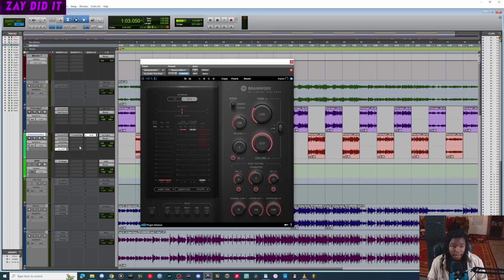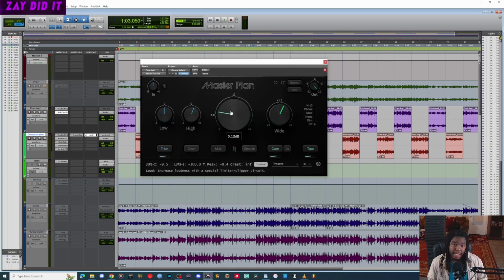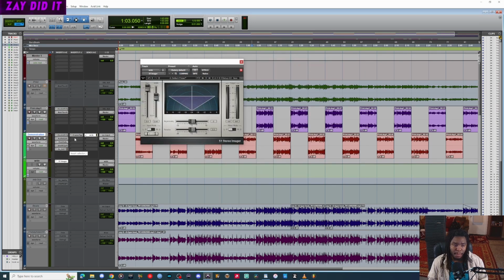As far as the limiting goes, I'm using the BX True Peak Limiter from Plugin Alliance, and it's competing against this clipper/limiter section right here in Musik Hack Master Plan. They got a widening section also, which is just stereo imaging, but I like the way that Musik Hack does it because it enhances the image, but it doesn't have your song sounding thin in the middle like a lot of imagers do. The imager I'm going to be using to compete with it is the S1 imager from Waves. I'm pretty sure there's a lot of better ones. Don't y'all knock S1. It works. If you don't know how to use it, that's on you.